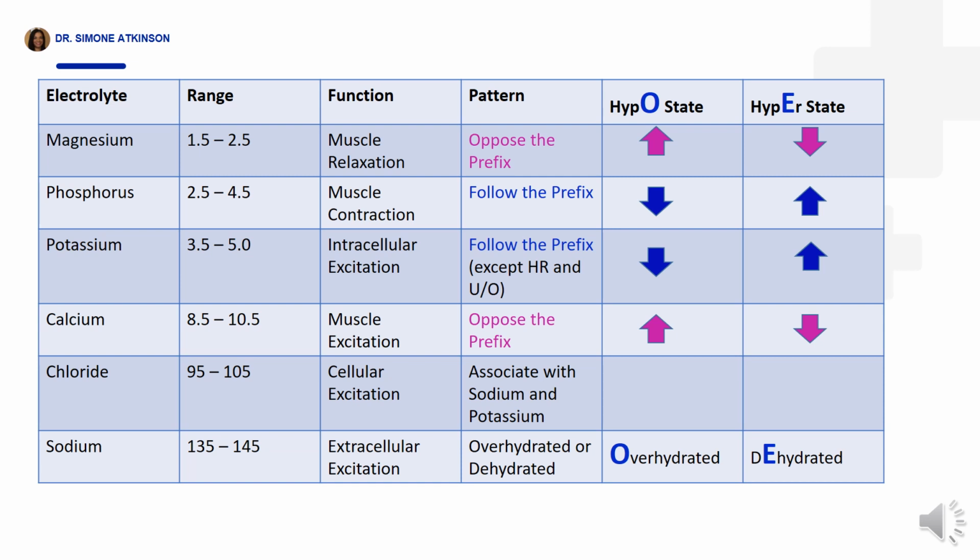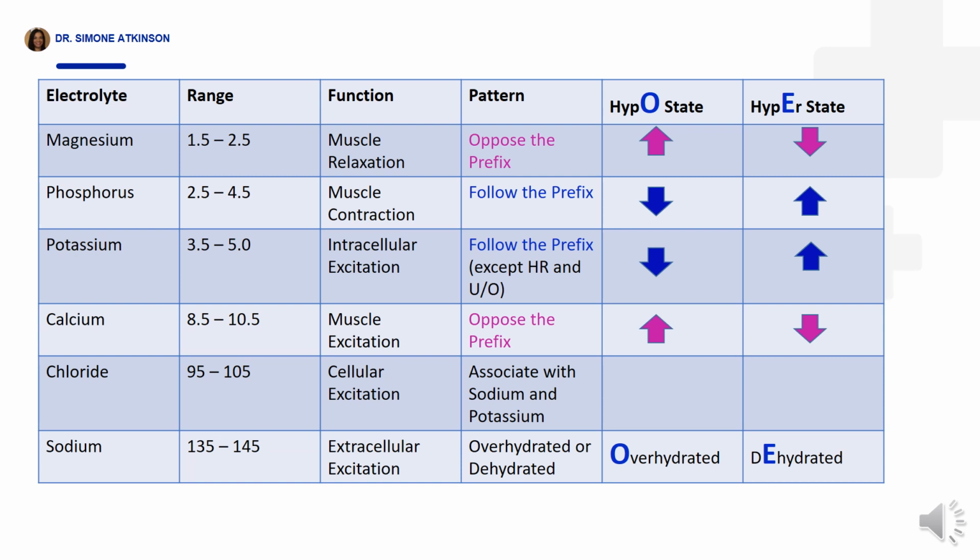So with phosphorus and potassium, if you have a hypostate, you would see low activity. And if you have a hyperstate, you would see high activity. So for example, again, in review, symptoms of hypomagnesemia, hypostates would have increased activity: seizures, tachycardia, laryngeal stridor, muscle twitching, tremors, diarrhea, nausea, vomiting, Chvostek's sign. Similar with hypocalcemia. Since the symptoms oppose, things will be sped up, and you would have symptoms such as diarrhea, muscle spasms, tetany, Trousseau's and Chvostek's signs, seizures, and QT prolongation.